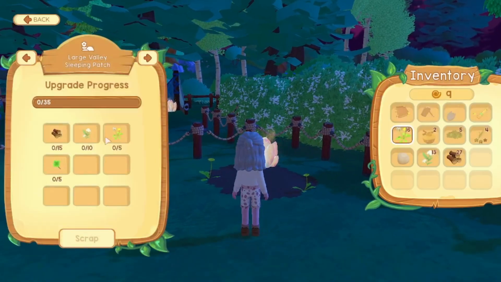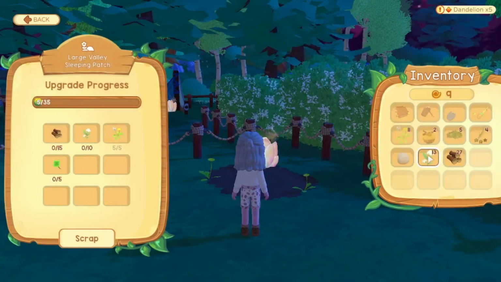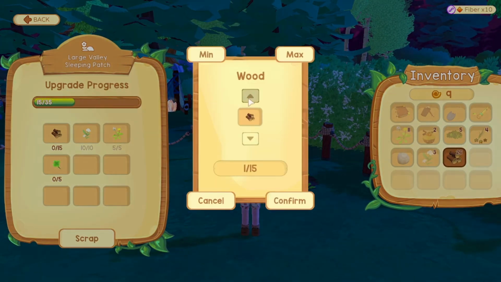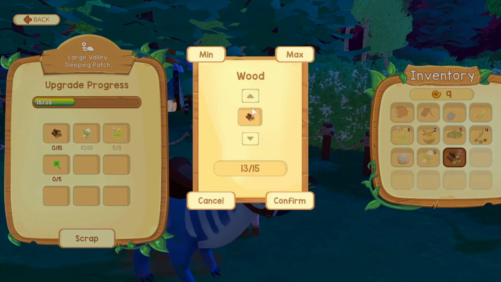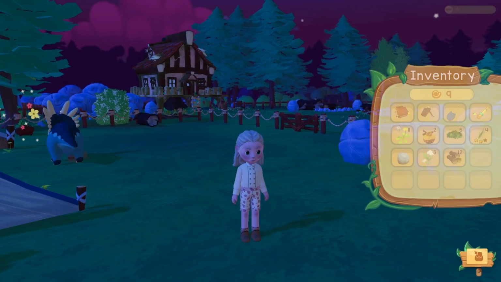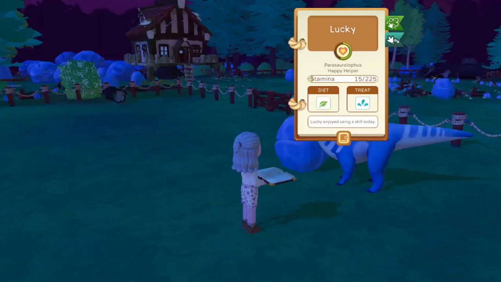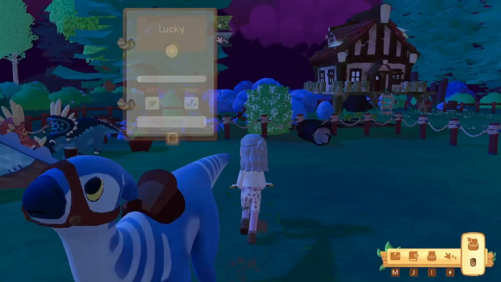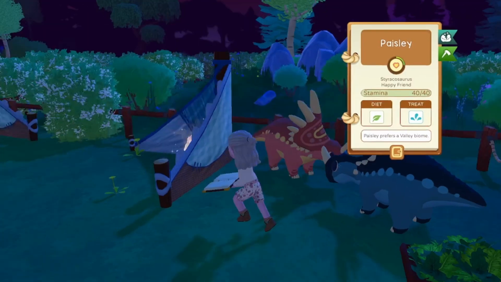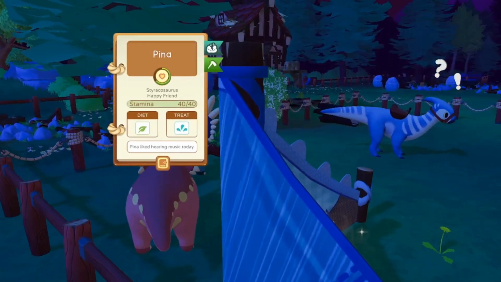Let's see if I can upgrade this. We need 5 dandelions, confirm. 10 fiber, which we have. Tomorrow we must just get some clover and we can upgrade Pina's pen. Okay, let's just get out our journal. Bucky enjoyed using his skill today. Everyone is happy. See, aww. Paisley prefers a valley biome. And Pina liked hearing music today. Yay, okay.